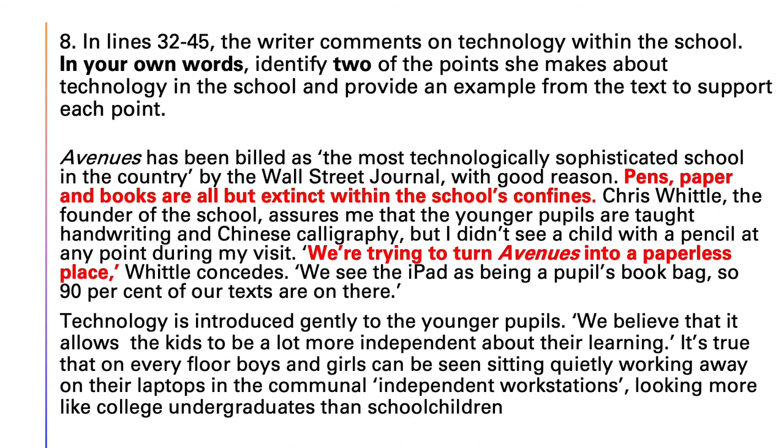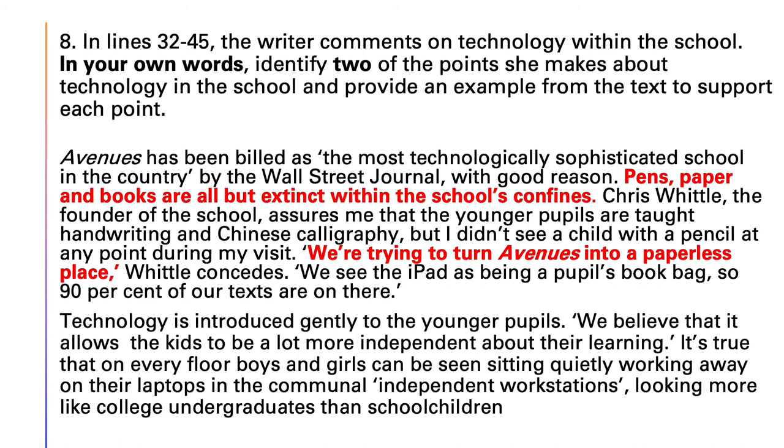Pens, paper and books are all but extinct within the school's confines. Chris Whittle, the founder of the school, assures me that the younger pupils are taught handwriting and Chinese calligraphy but I didn't see a child with a pencil at any point during my visit. We are trying to turn Avenues into a paperless place, Whittle concedes. We see the iPad as being a pupil's book bag, so 90% of our texts are on there. So there's no need to read the rest because 2 points are there in the first section.